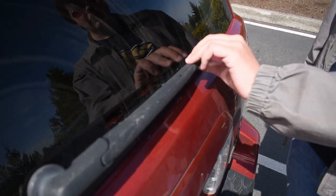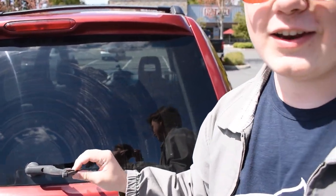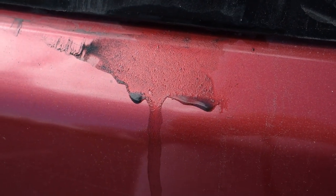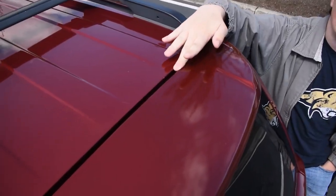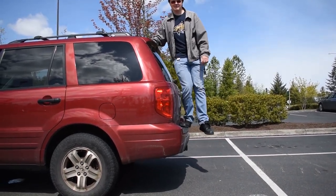Here we have my wonderful windshield wiper, which if you come around to this side, you will see doesn't actually have a blade anymore, which explains the streaks because it will kind of wipe it. So what we have right here is the perfect example of Japanese engineering, with a panel gap that I can fit my fingers into. The suspension, well, it exists.